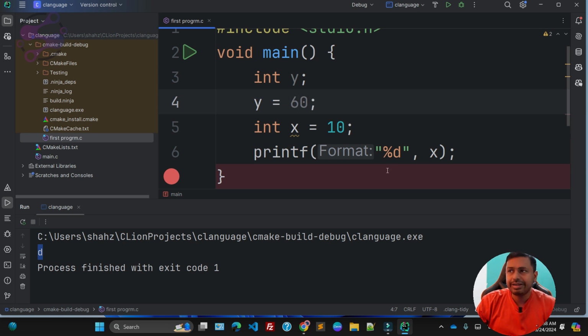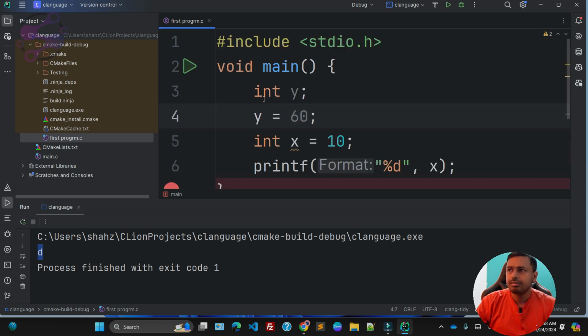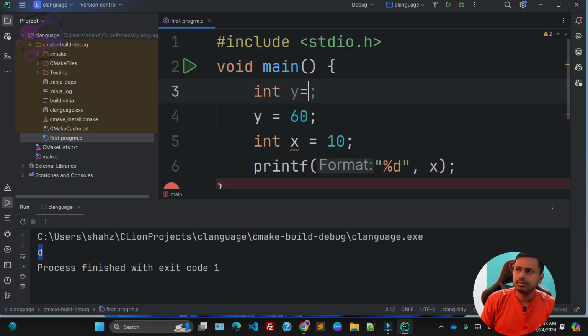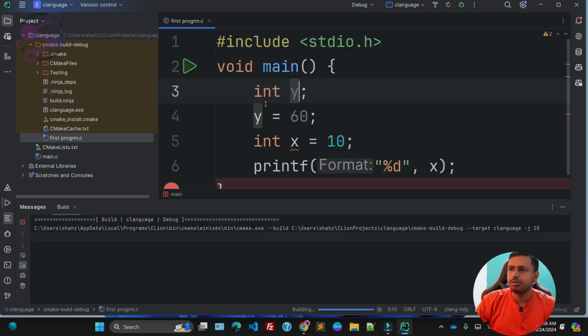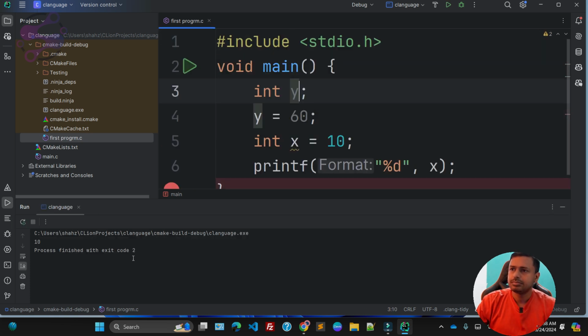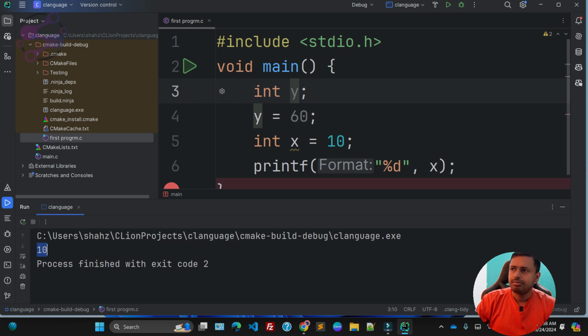Fine. You are declaring the variable here, and this is the value. Now if you execute the program, you have 10. Why? You are printing only this one.